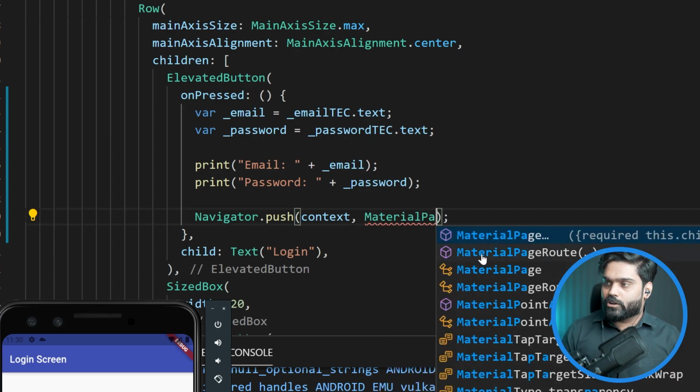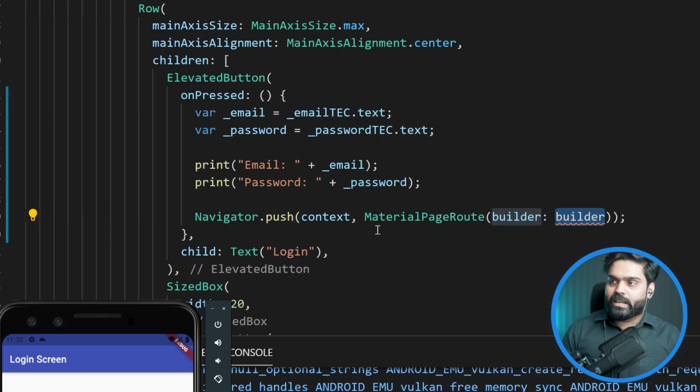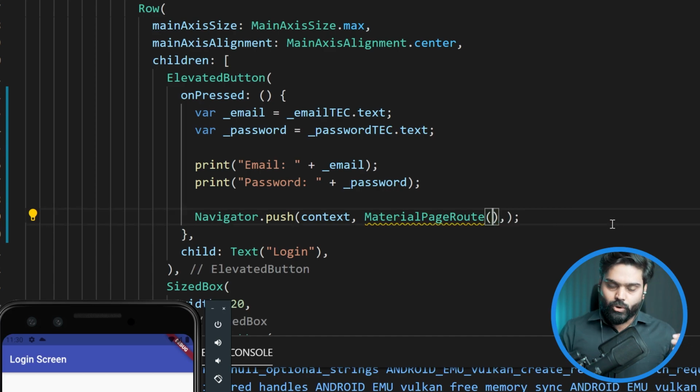So this second option. Whenever you choose this, you will see that it also takes one parameter or argument, and here we need to provide a builder. So first of all, let me put a comma here, and here I can provide the builder. What the builder does is that it tells the Navigator.push method where we want to go.